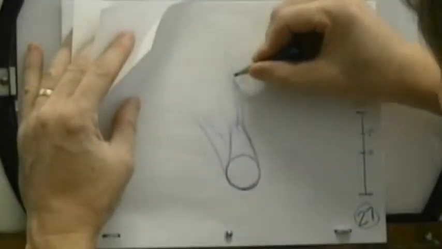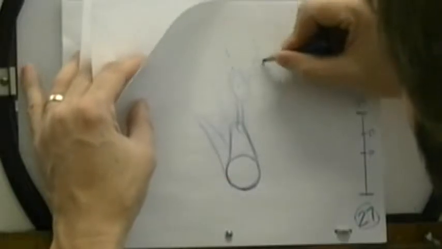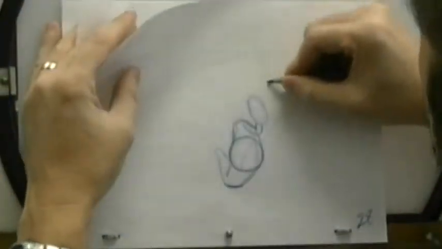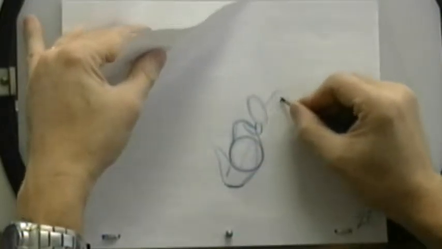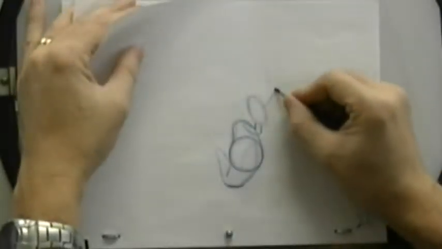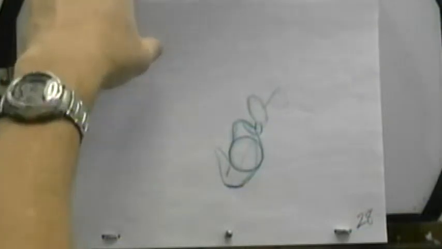So I'm doing the same thing now on the tip of the nose that I would do with the head. Remember, we figured out the positioning of the head here. So I'm looking at the position of the nose in these drawings here, tracking where that path of action is and finding the distance on each of them, making sure that each one subsequently gets slightly larger. Now let's take a look at that flip.